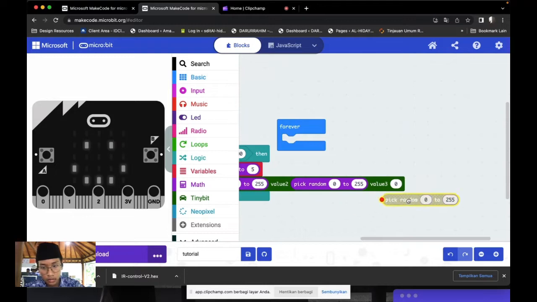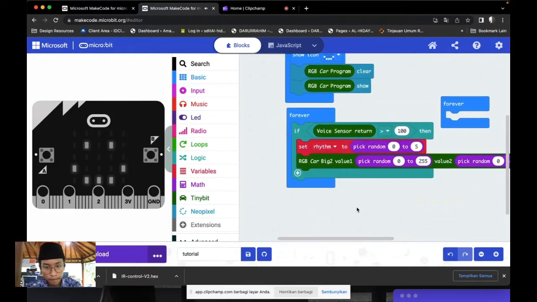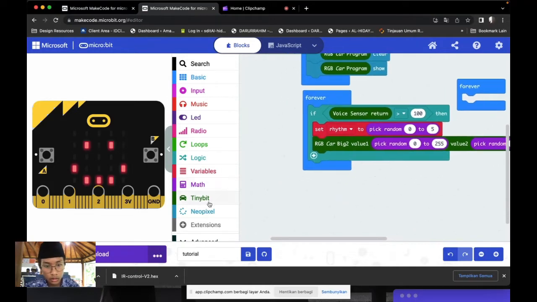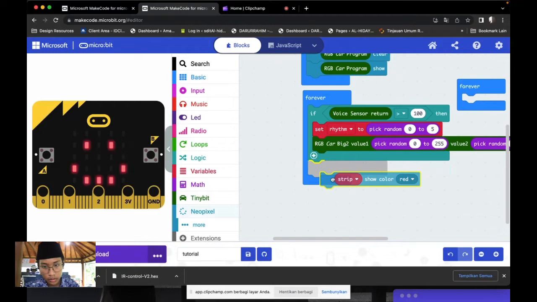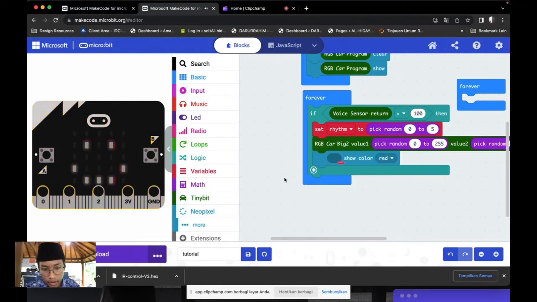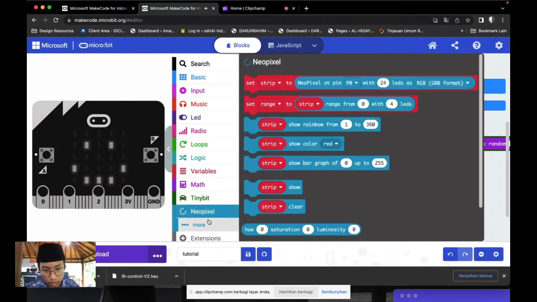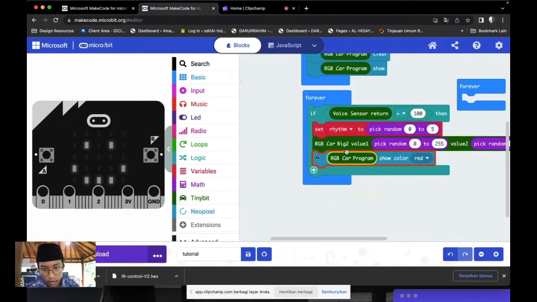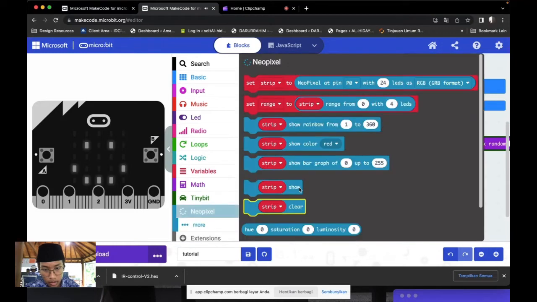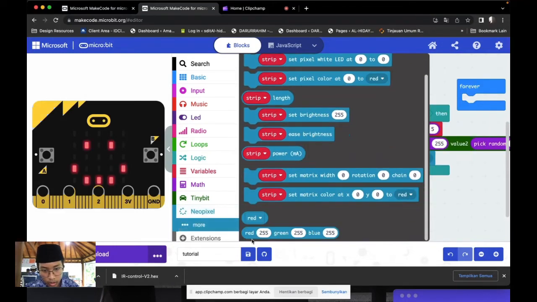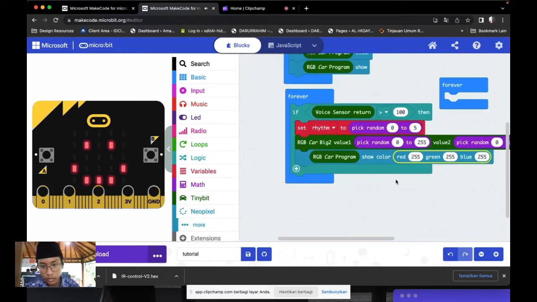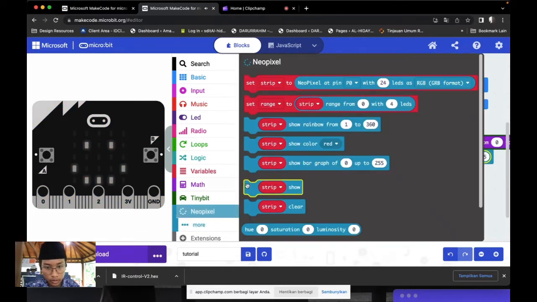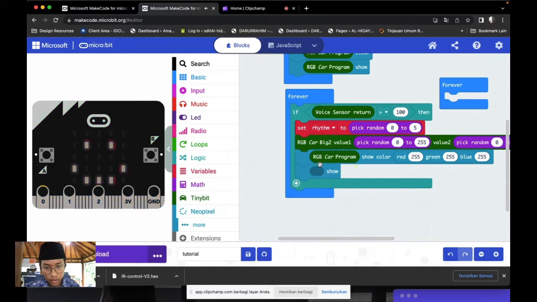and copy paste again. Okay, these are ready. And after that, next pixel, and you can of this strip toggle color red and change the RGB color program, and the red change to the click more, and you can of the red green blue. And after that, next pixel and show and strip delete and RGB and change to the RGB color program.